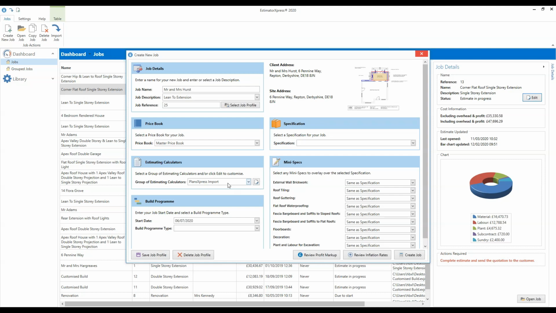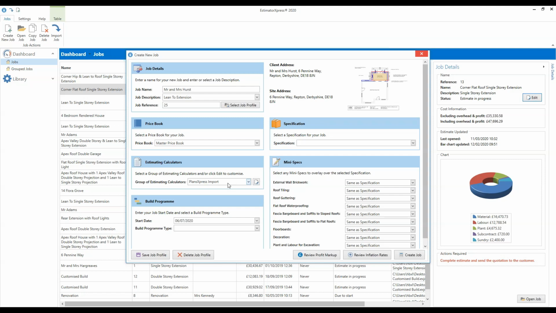And what this will do is it will add estimating calculators which aren't typically included in your drawing. So items such as site preliminaries, subcontractors, and so on, it will add those estimating calculators into your estimate on top of all of the drawn estimated items that have come from your PlansXpress drawing.